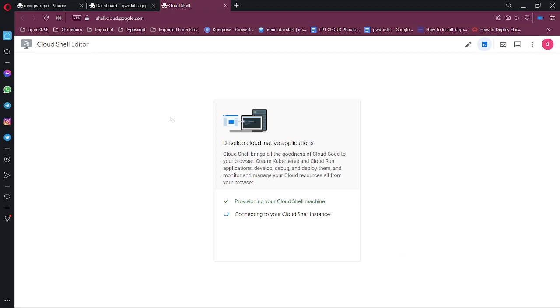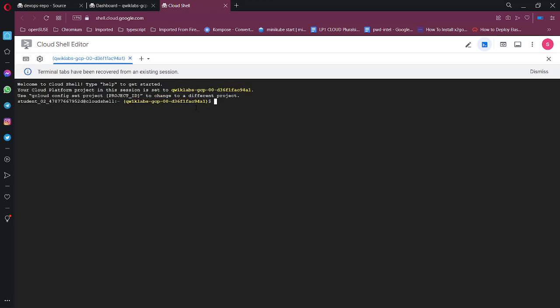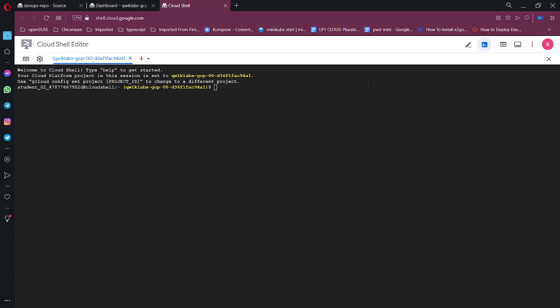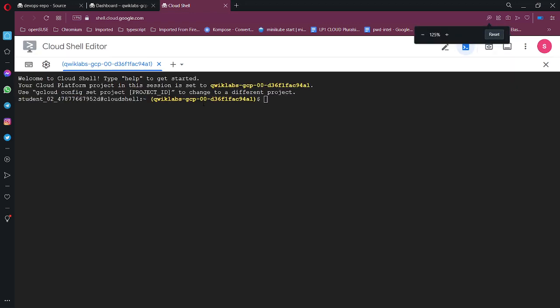All right, so let's give it a few seconds to set up. Okay, you see it's different. Now you see we've selected a project, and so this has been highlighted. Let me make this a bit bigger. If you don't see this part in your terminal, then you know you haven't set up your project properly.